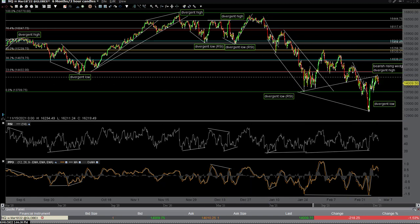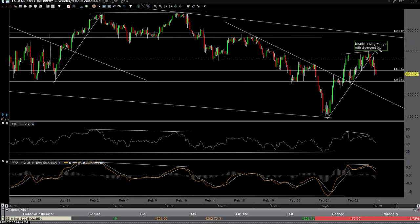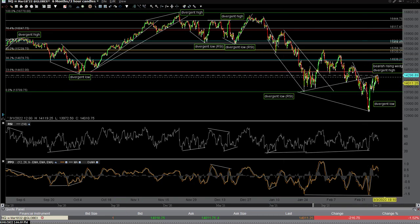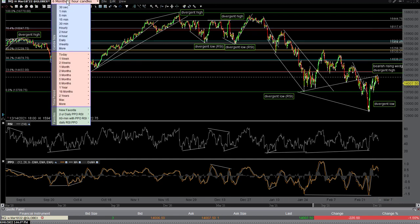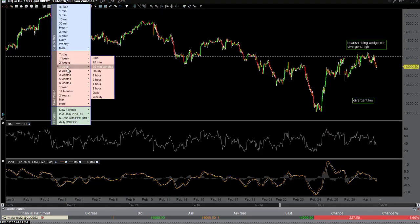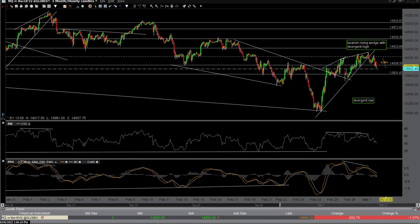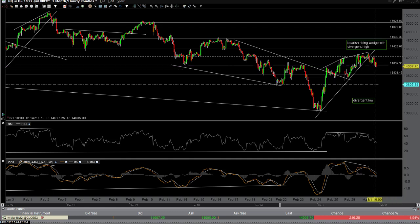So let me move on, because I got these out to you this morning to show you what it looks like. Nice move so far. If you shorted the breakdown or re-entered, added, whatever you call it, day trade, you're good on ES for about 1.8%, and then on NQ, which I was just on, we're zoomed out here. I got to go back to show you. I had those wedges on this 60-minute time frame. Let's go to 1 month hourly. There it is. So that's good for about, they're both a little under 2% so far.